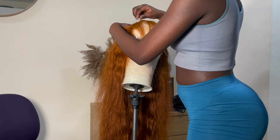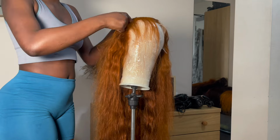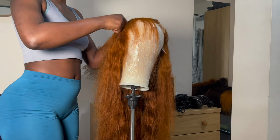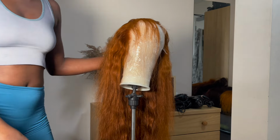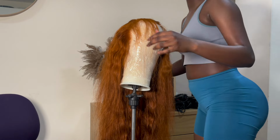I know a few of you have questions about the lace. How did I avoid color stain on the lace? How did I prevent the lace from getting stained? So normally when I'm coloring to a lighter color, I don't normally protect the lace, because I have a method where I don't dip the lace in the colored water for it to be stained in the first place.